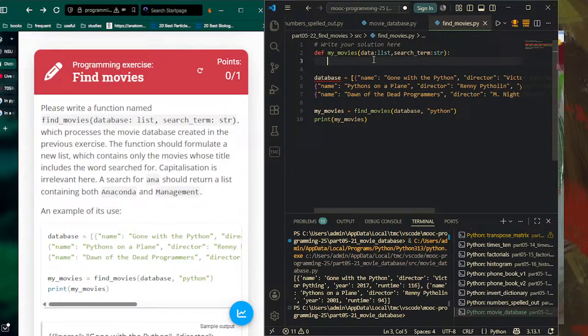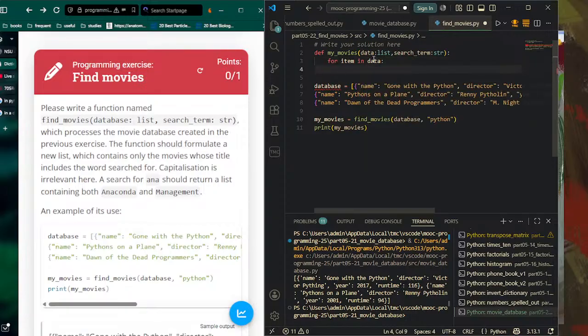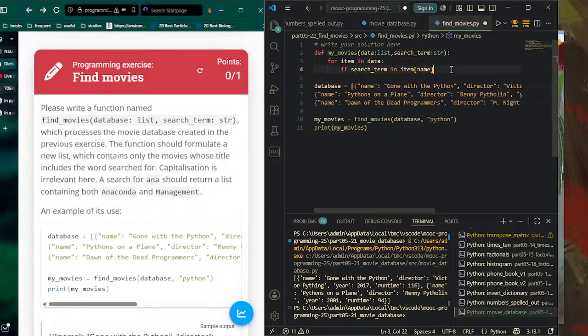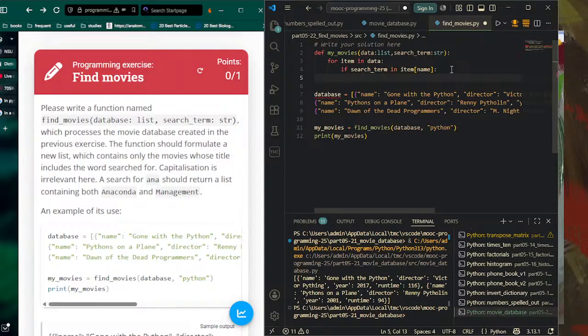So, for item in data, if search term in item, because each item is a dictionary, so item name, then what?